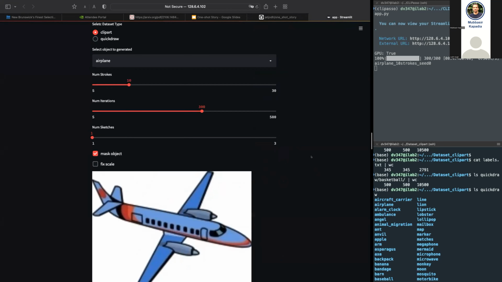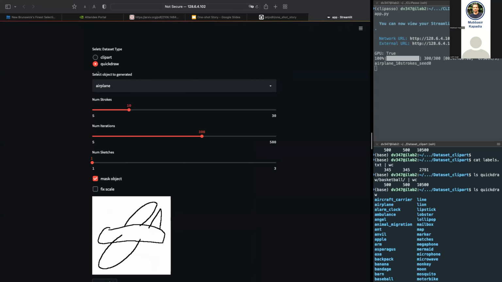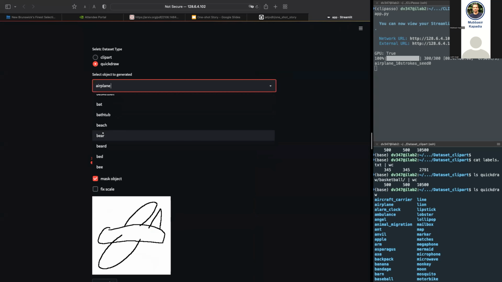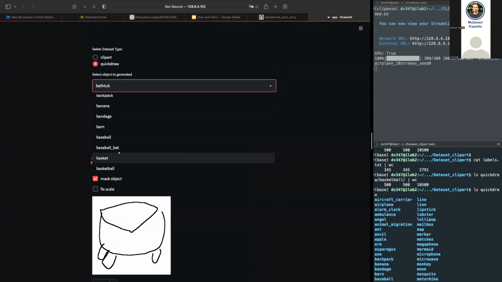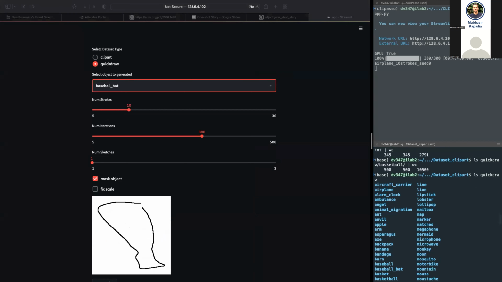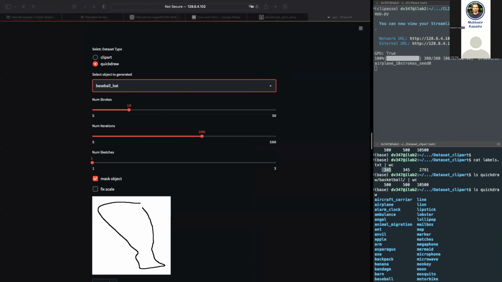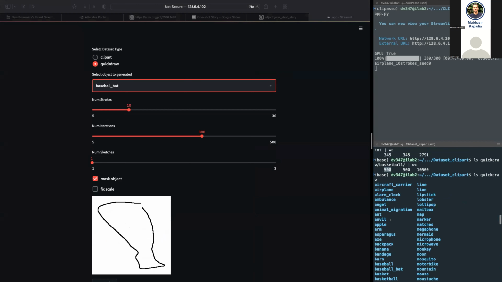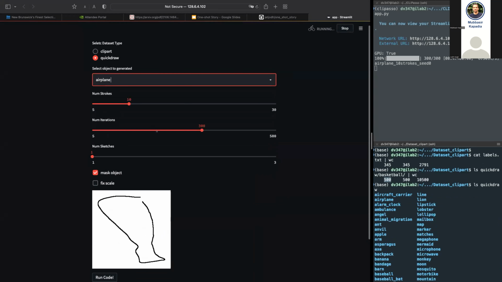And then what we identified was there is another dataset which would be better to use, which is the Quick Draw dataset, and it has a lot of objects. Again, this is the vocabulary for that dataset. It has some 345 commonly occurring objects, and each of the objects has some 500 images for that particular class. And every time I do that, it's going to randomly pick one of the images.